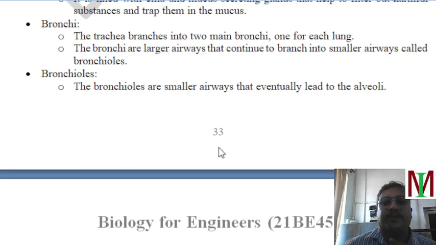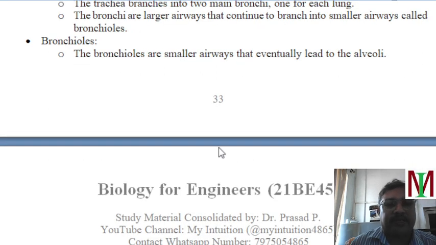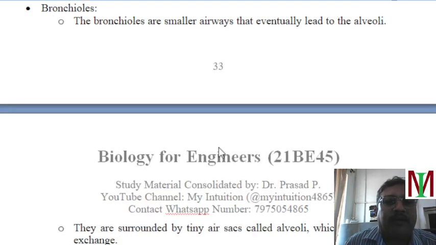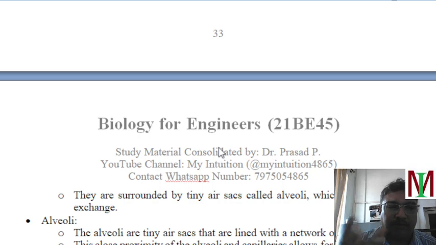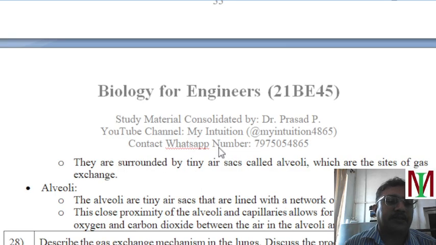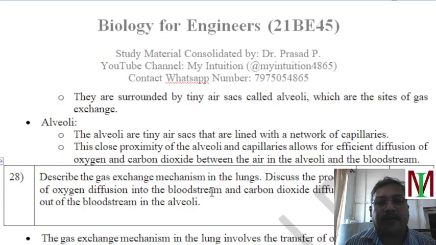The bronchus is near the lung, and there we call it the bronchiole. Bronchioles are even smaller passageways that eventually lead to the alveoli. Finally, it reaches those ball-shaped structures called alveoli. In the alveoli, gas exchange takes place. The alveoli push oxygen into the bloodstream and take carbon dioxide from the bloodstream. The exchange takes place with the bloodstream present near them.